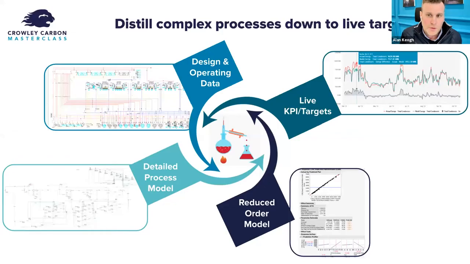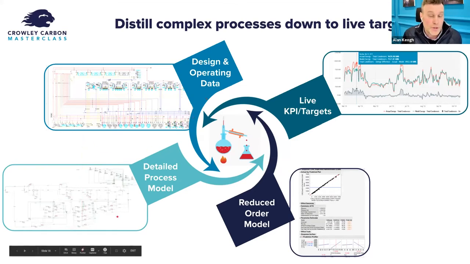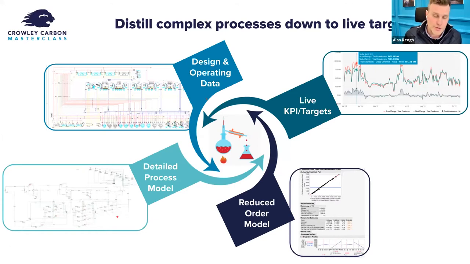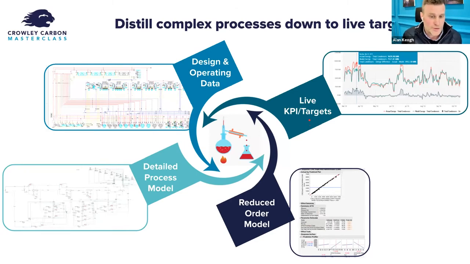There's a lot of different terminology for this process: digital twins, hybrid models, hybrid KPIs. In essence they're trying to distill very complex systems down into live targets for how the plant is running. The process involves taking design and operating data — P&IDs, drawings — building a detailed process model for whatever the process is, either in Excel or using more complicated tools like Aspen Custom Modeler, then developing a reduced order model. You boil it down, get correlations, put those models into a live data stream, pull the data out of the plant, feed it into the model, and get live targets for how the plant should operate based on the particular conditions on that day.